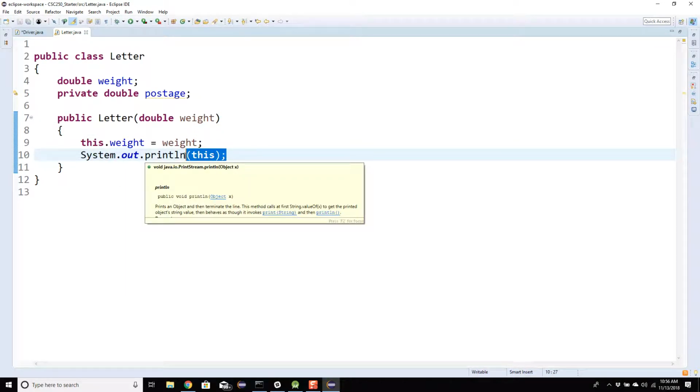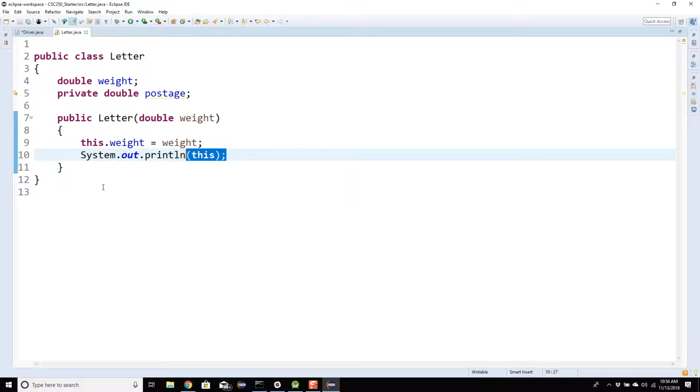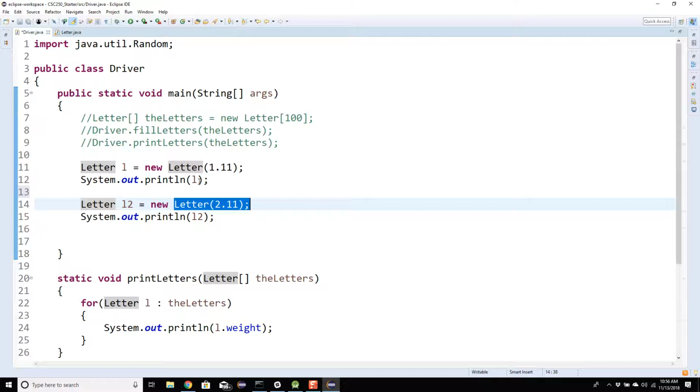So in our first case here, this would be Blaine. That makes sense? All right. So that's how the this keyword works. It automatically gets created for us, and it always points to an object from within itself.